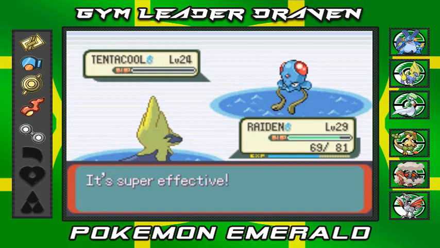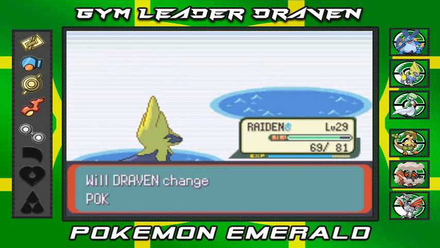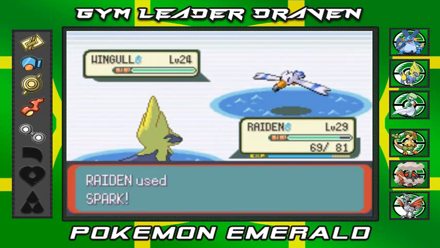Yeah. Spark Attack right here finishes off Tentacool. There we go. Raiden kicking butt. And I'm going to keep on staying with Raiden right here because these guys are not offering up anything for Shroomly. So let's go with the Spark Attack yet again.